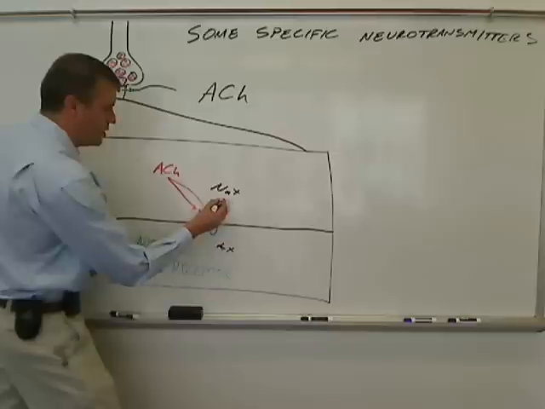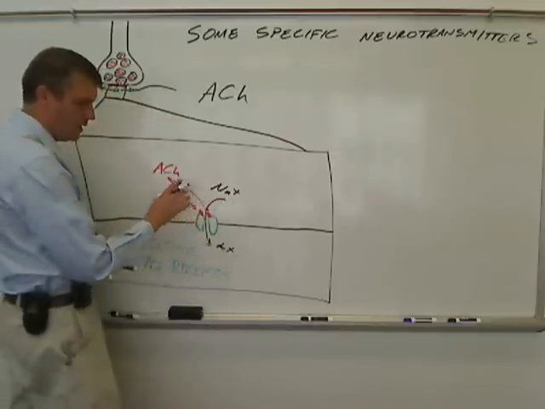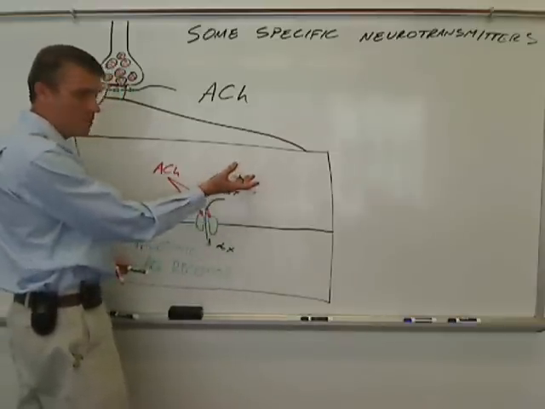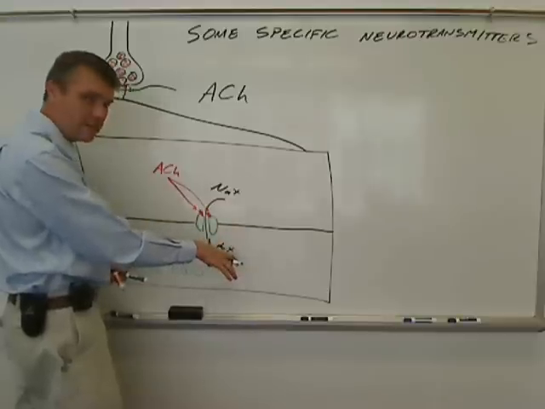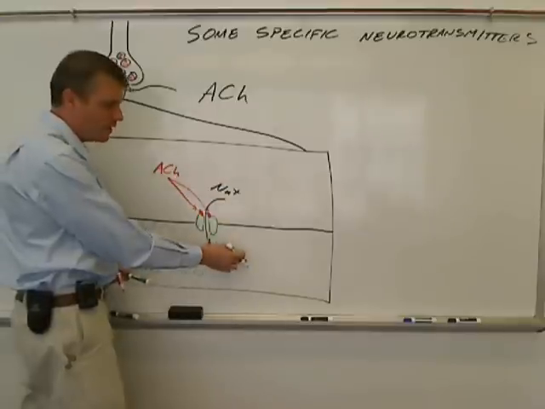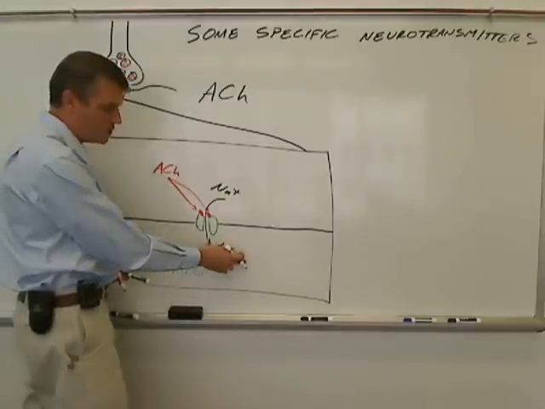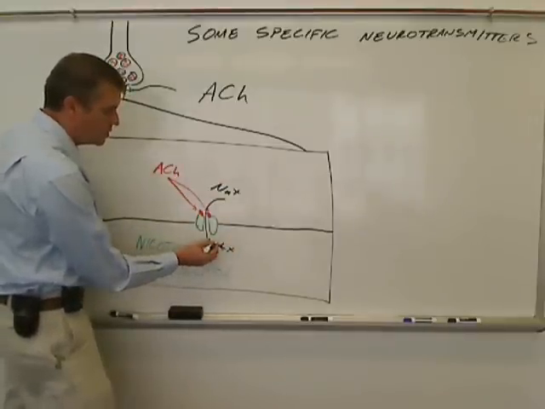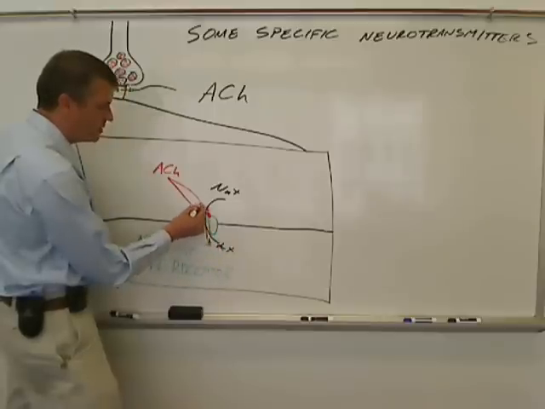So sodium flows into the cell. If you recall, the sodium-potassium pump pumps sodium out of the cell and pumps potassium into the cell. So on the outside of the cell, we have a higher concentration of sodium. On the inside of the cell, we have a higher concentration of potassium. So these two flow in opposite directions.